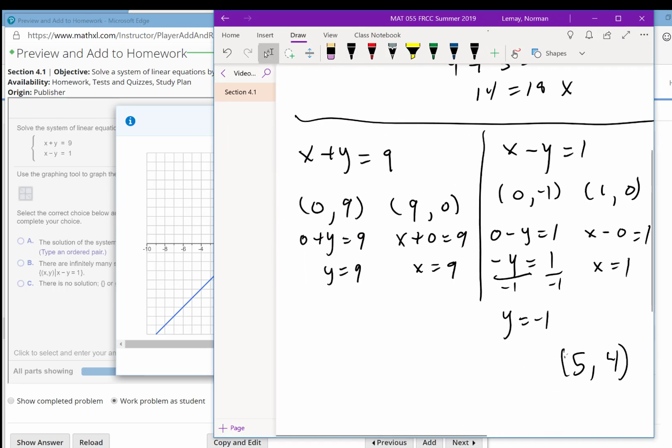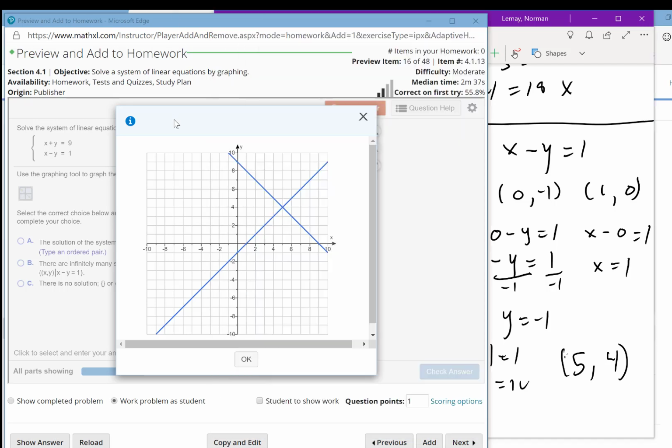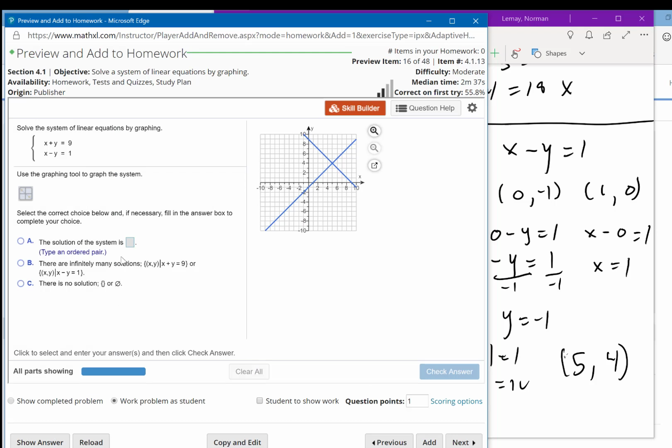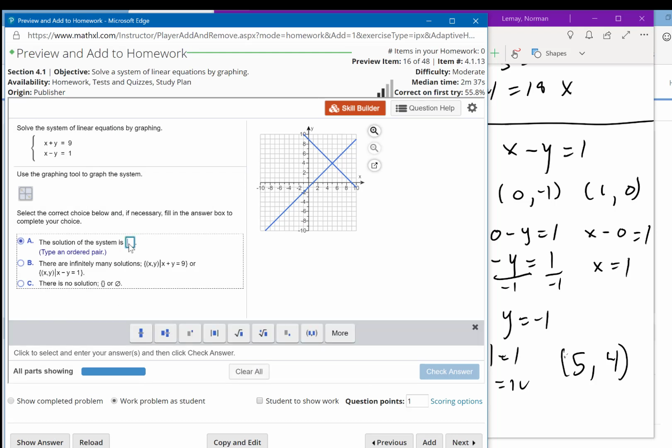Okay. So before I go over and do any check, let's just note that if I come back over here to my original equations and substitute, notice that 5 plus 4 equals 9, so we get 9 equals 9, so that checks. And then if I come over here to my second equation, let's just note that we get 5 minus 4 equals 1, and 1 equals 1, so that checks. So we'll just close that out, and so we know that our ordered pair, so notice it says to type as an ordered pair, so you can either type in a parenthesis or just come over here and click here. All right, so we'll just type in a 5, and then arrow over and a 4.